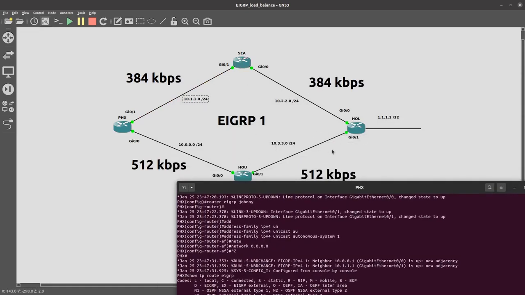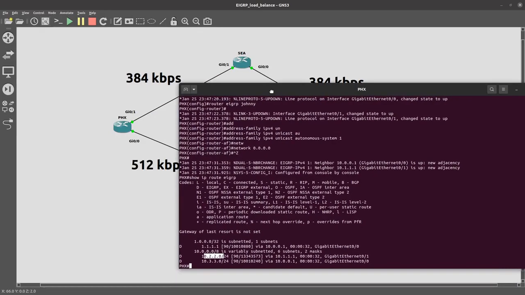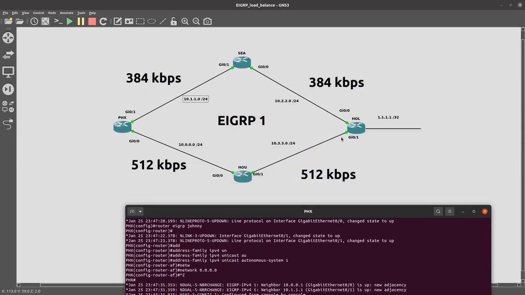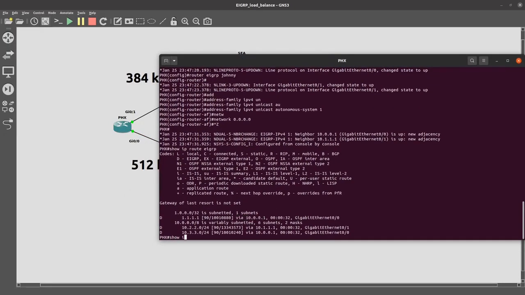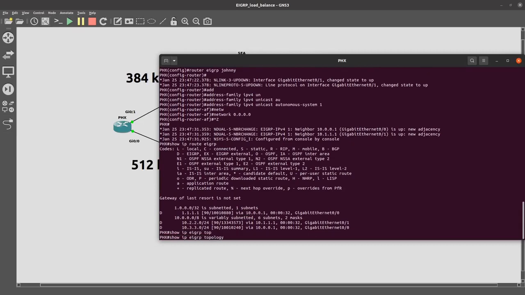Because even though this bandwidth is more, if you do it by hop count, the metric will be better. And this loopback, we're learning via 10.0.0.1 because we're going to send that route out both interfaces, and this router is going to see that going this way is a better metric because of the higher bandwidth. So now let's look at our EIGRP topology table to see if we have any feasible successors.